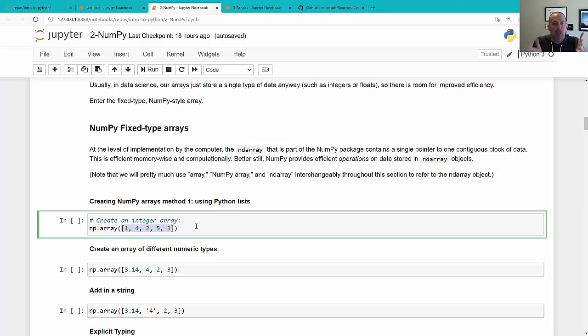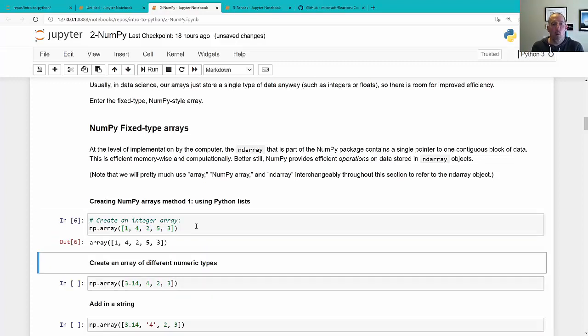So this is going to take a list and convert this into a NumPy array for me. And so if I run this, what you're going to notice is that my output is that 14253. You're also going to notice on the output that it's telling me that it's an array. And the reason that that's happening is because of Jupyter Notebooks. The Jupyter Notebooks wants to display my data type, and so it's giving me that data type as well.